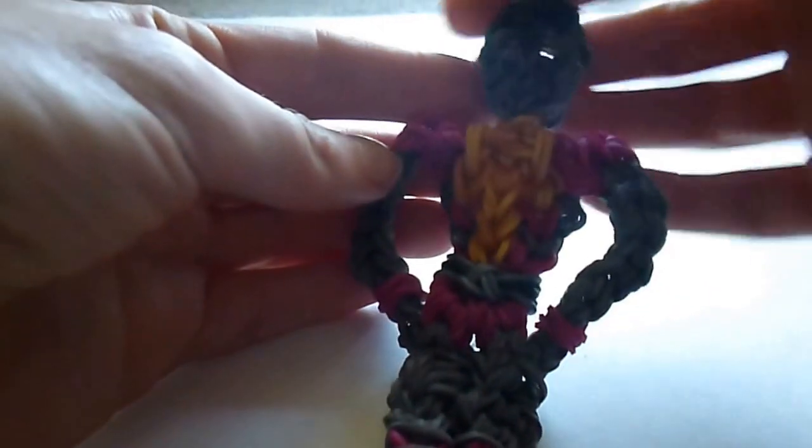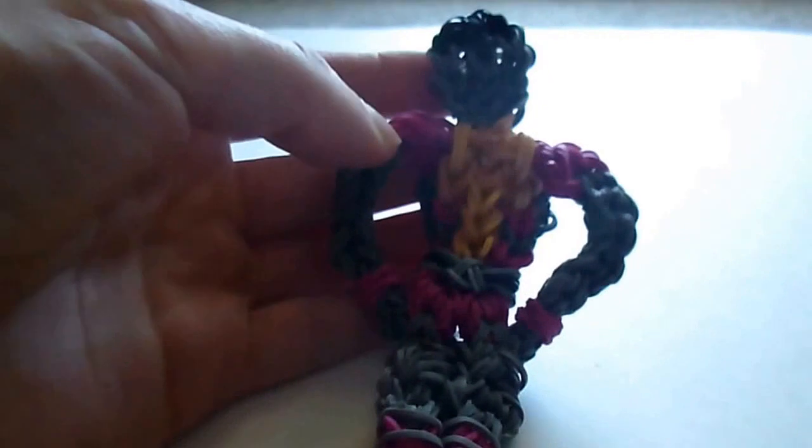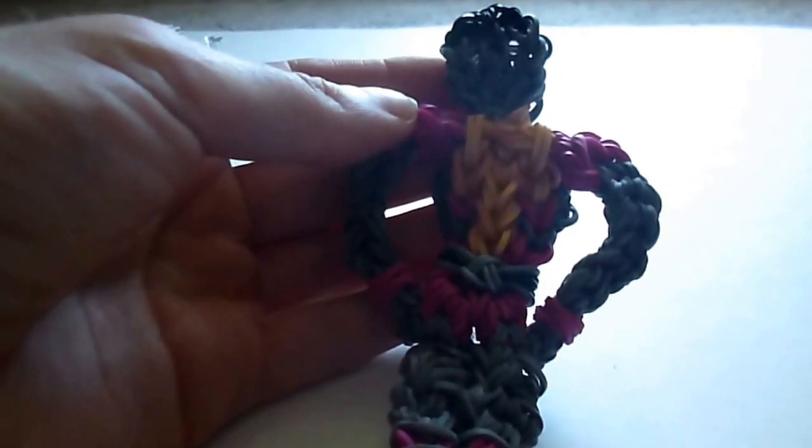Hi there, this is Art and Such with my Rainbow Loom tutorial for Colossus. And there are a couple of different versions of him out there. I went with the more basic comic strip version.